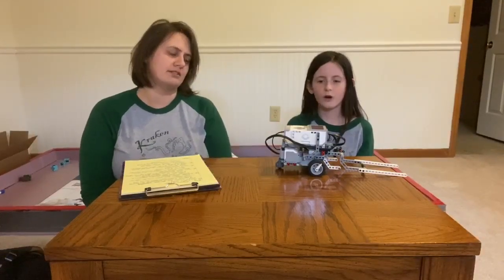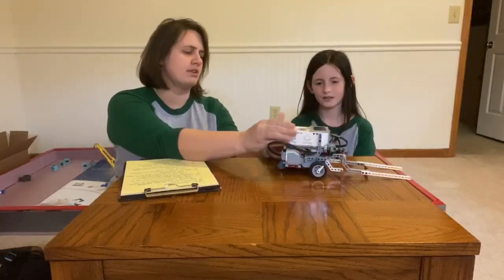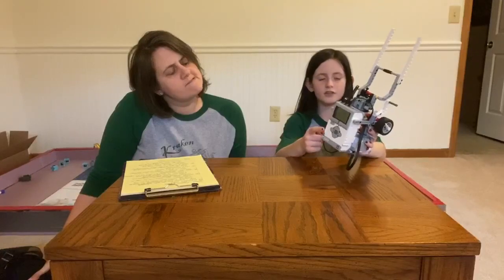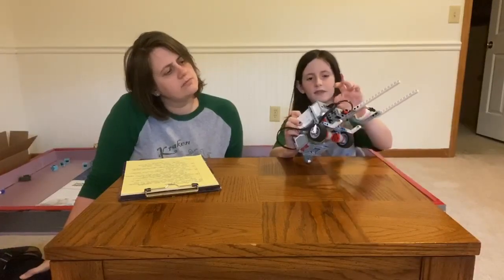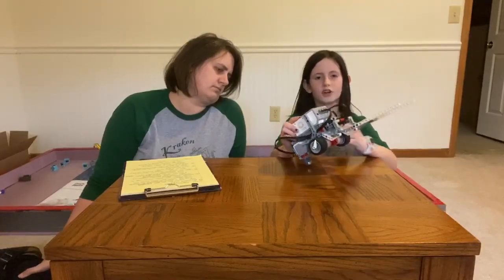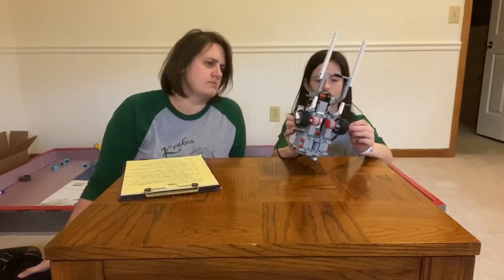So where is the brain on your Mindstorm robot? The brain on the robot is right here. There's a piece up here that handles all that software part. And how does it communicate with other parts of the robot? It communicates through these cords here. These cords connect the main center block to the other motors. What the motors do is they take the information, and these cords send it along down to the motor. Then the motor — most motors on the Mindstorm robot — they turn, they do rotations. And you can use gears and axles to make the motors turn a certain distance so it can do stuff.